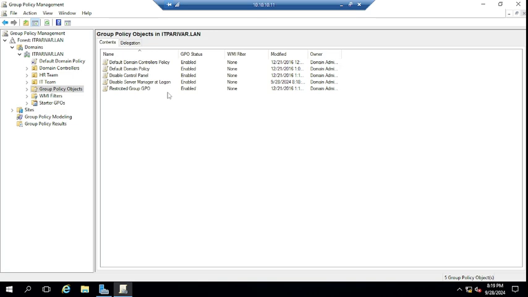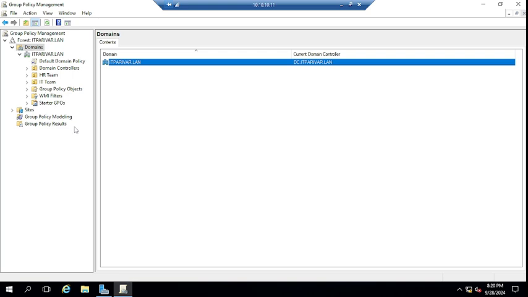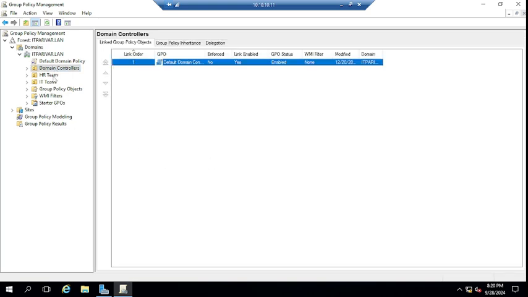So once the GPO is ready, you can link this GPO at two levels, either at domain level or at OU level. OU level means these are the OUs here. In your case it will definitely be different, right? So you can link the GPO at OU level or domain level.